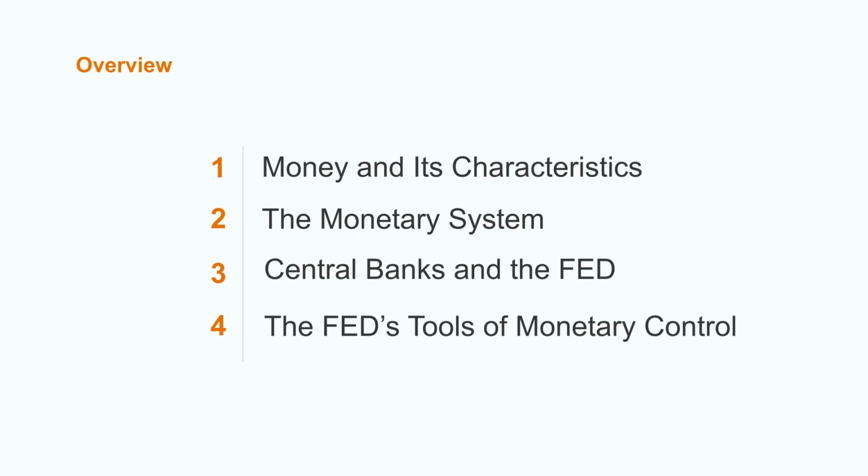In this video, we're going to learn about the monetary system and the Fed's tools for monetary control. In order to do so, we will define money as well as its main characteristics. Then, we're going to explore what the monetary system is about. Then, we'll talk about the monetary system's controllers, central banks, and the Fed. And finally, we will analyze the Fed's tools of monetary control. With this content, you'll be able to understand the objective and purpose of the Federal Reserve of the US.